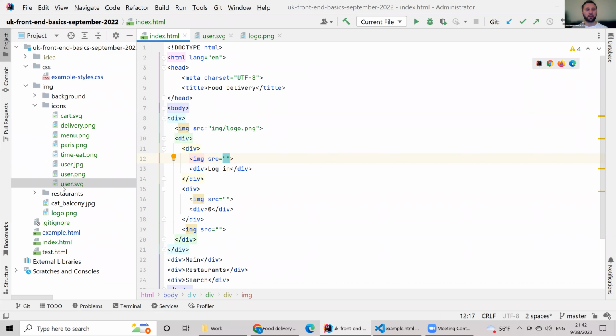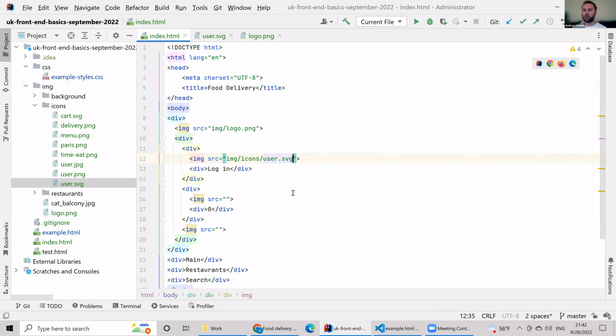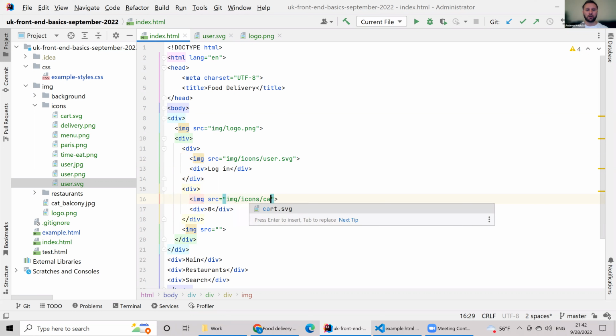So the correct path to the user SVG icon will be img/icons/user.svg. So you need to put the full path there from your HTML file to the desired image. The second one is cart. It's in the same icons folder: img, icons, cart, SVG.